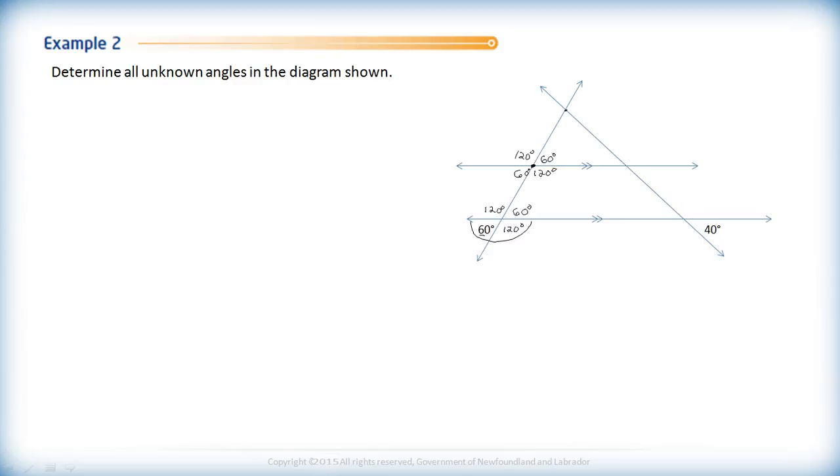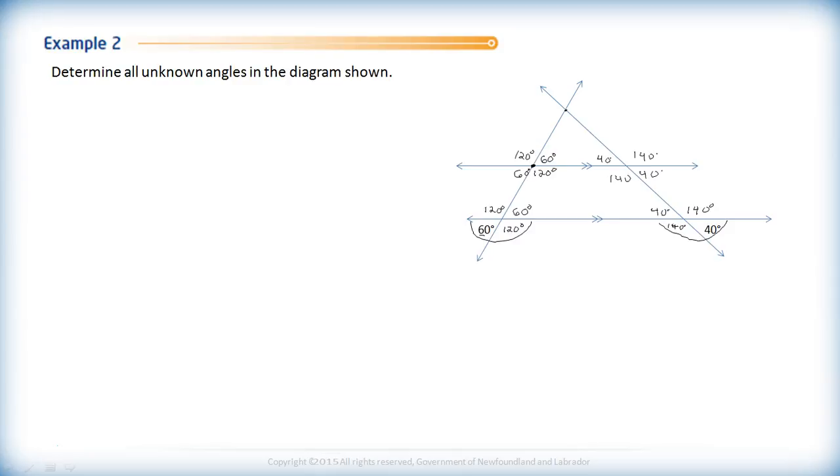By the same token, we know that this is 180 degrees here, so that would have to make this 140, so we'd add up to 180 degrees. Then using vertically opposite angles, we have 140 there and 40 degrees there. And then we just fill in the corresponding angles up here. We'd have to have a 40 and a 140, and then another 40 and another 140.